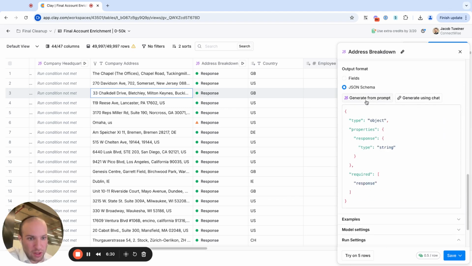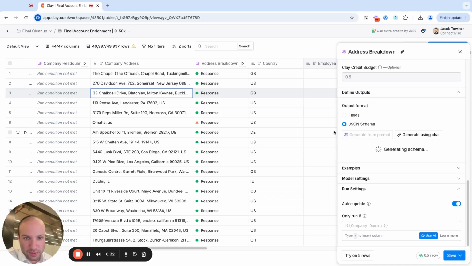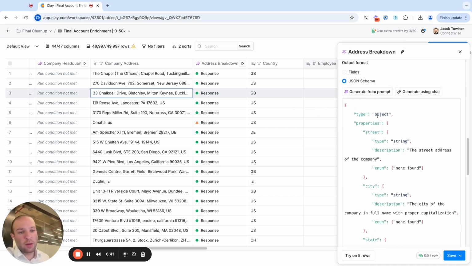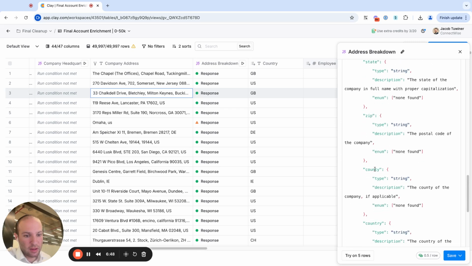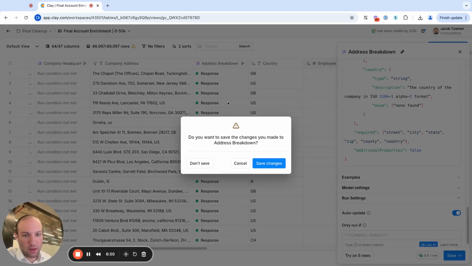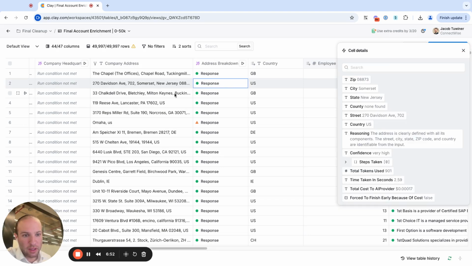Okay, so then I said here, output in JSON format, and once again, I went over here and I clicked generate from prompt, right? So you click that, and then this is going to output a JSON schema that will always make sure that the output is correct. So you can see here, it's an object with properties: street, the street address, city, state, zip, and country. So then when you actually open up the outputs here, you can see this AI prompt now took this string and output the street as one field, the city as one field, the state, the zip code, and the country, and the 2-letter country code.